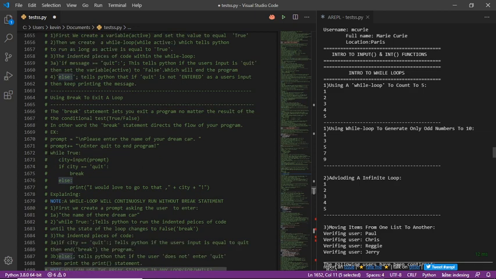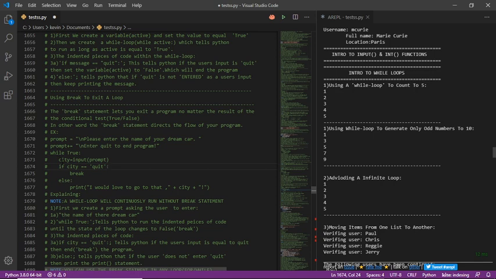So we can just start this out in a true state, and then we're going to store the prompt, which we have here: please enter the name of your dream car, and enter quit to end program.